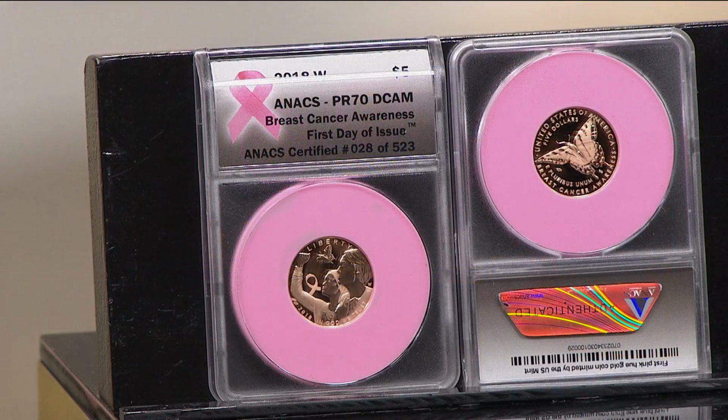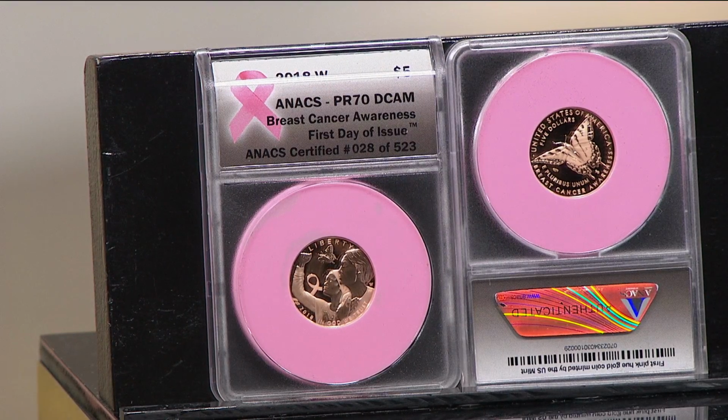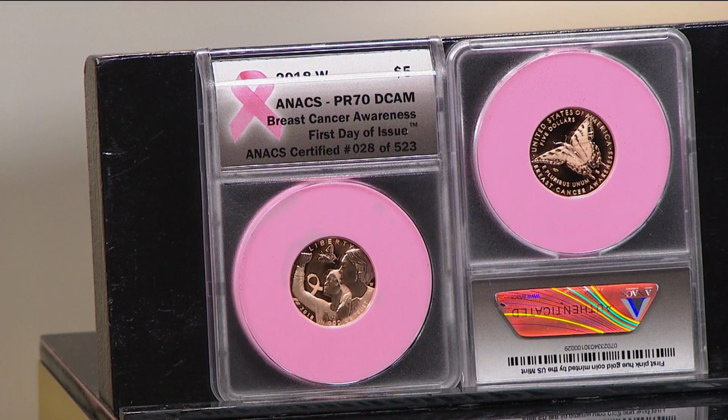And you made the great point. Rose gold isn't like fake gold. It's just actual, real, pure gold with just a little bit of copper in it to make it pink. Yeah, because we see a lot of rose gold things now. Rose-colored. Rose-colored. But this is actual solid rose gold. Right. This is the genuine article. But that's absolutely right. I wanted to be sure that you guys recognize that for certain.